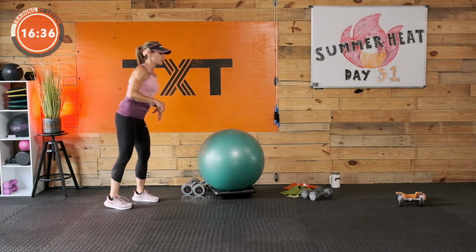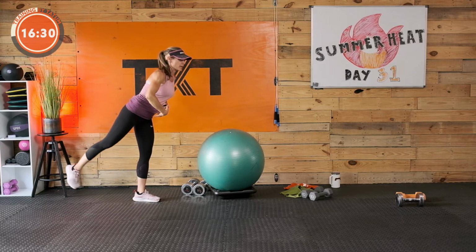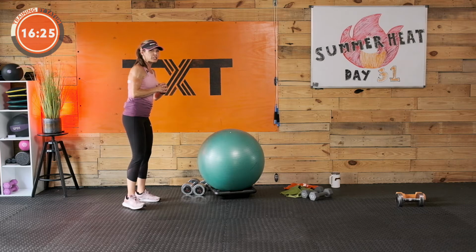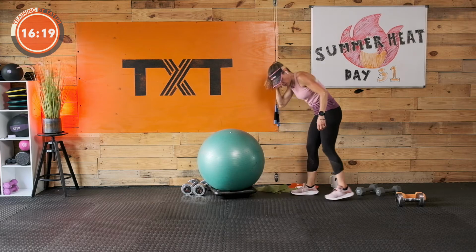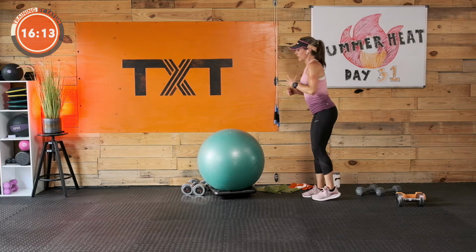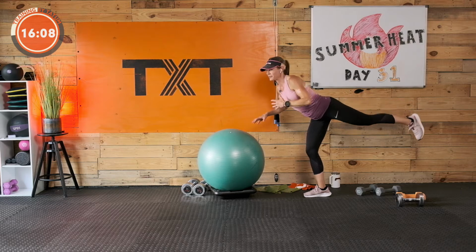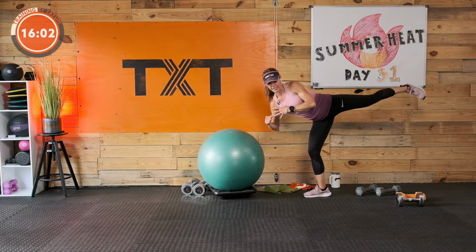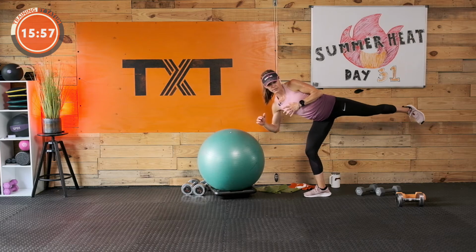I'm just thinking so much of that swim is a reach and a turn onto the side. So finding your strength in those positions is what you need, because you might be really strong here, but what's gonna get you further is that reach and being on your side, and it's gonna be faster. So getting comfortable there, finding your strength there is what we need. Good, come back up. Kick it back, RDL. I don't know that I'm probably stable enough to do this without holding on here, simply because of the tightness I have. And again, I cannot wait to get into all of this with you soon. I think during our next challenge, we're gonna have some things going on with that.